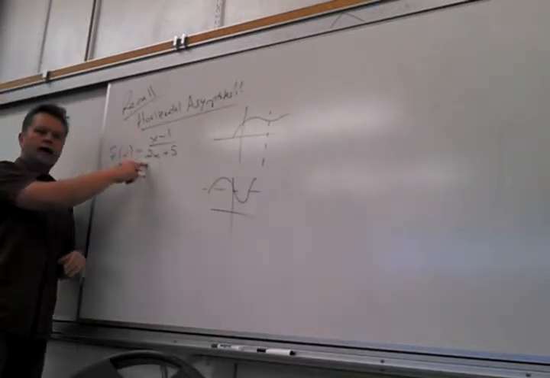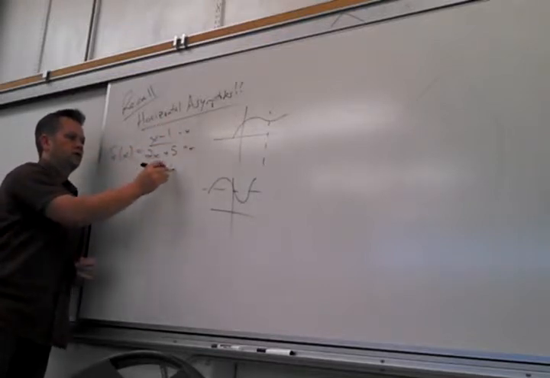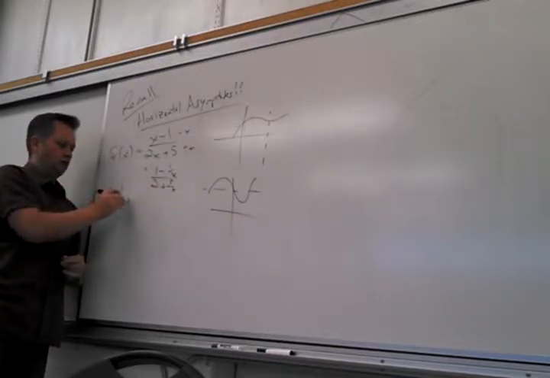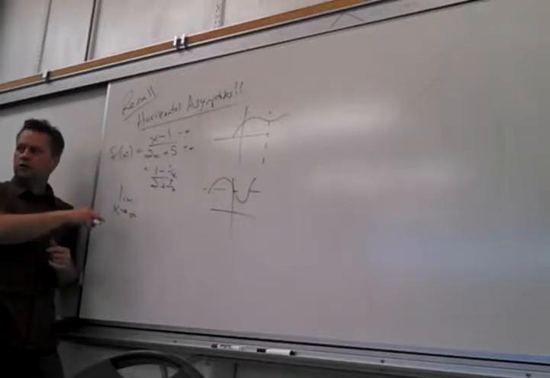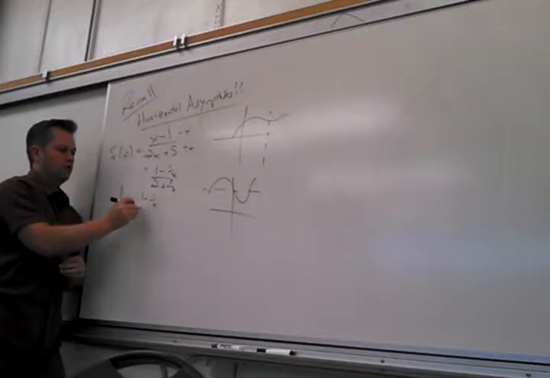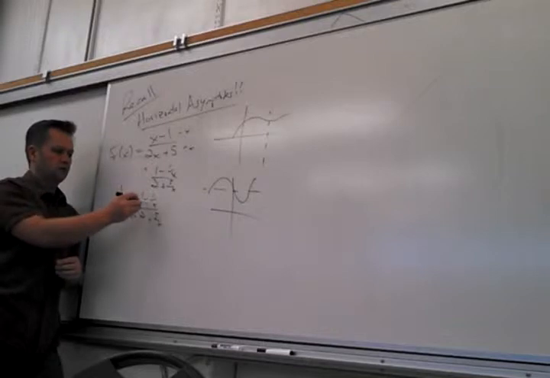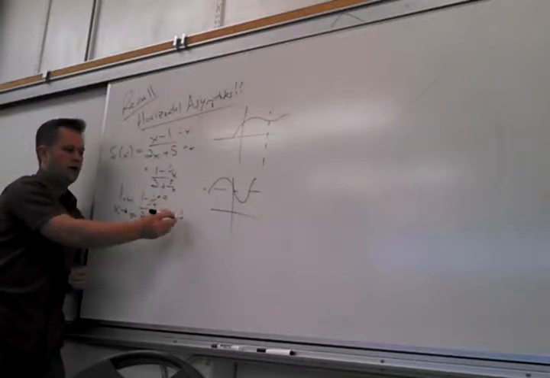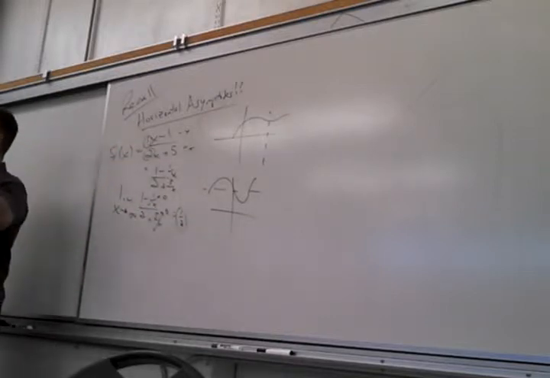So this one would be 1/2, because if I divide by x, I get 1 minus 1 over x, over 2 plus 5 over x. When I let x get really big, the limit as x goes to infinity, I've used this notation before with you guys. When x gets really big, what does 1 over x do? Goes to 0. So this is 1/2. The shortcut is the ratio of the coefficients of the highest degrees, when they're equal degrees. All right, how we doing?